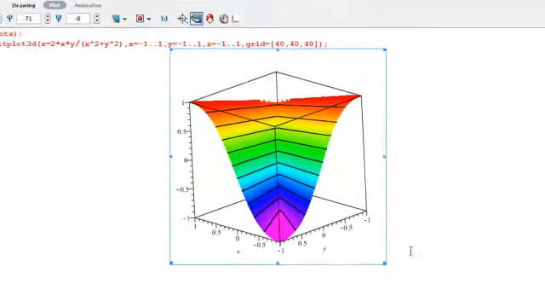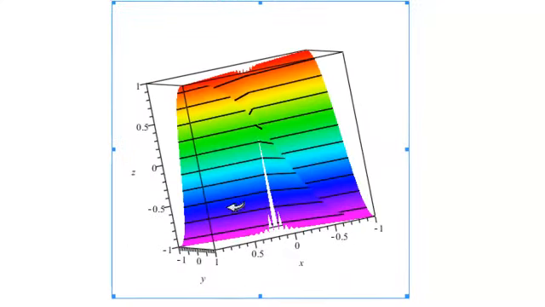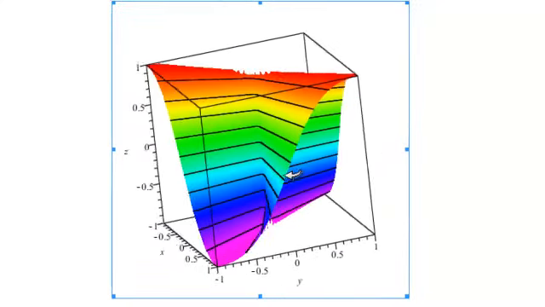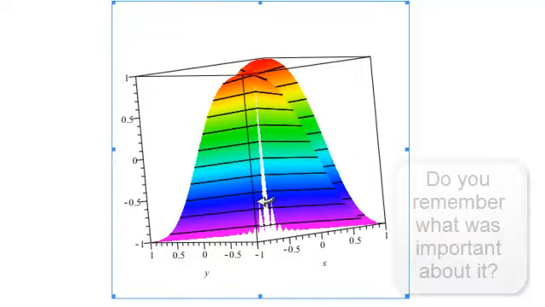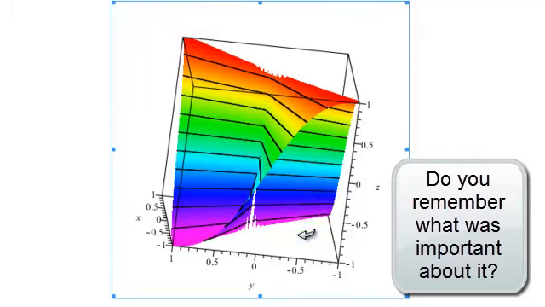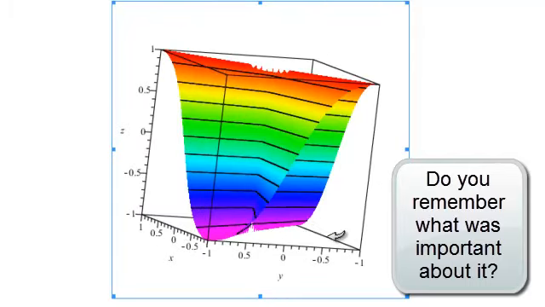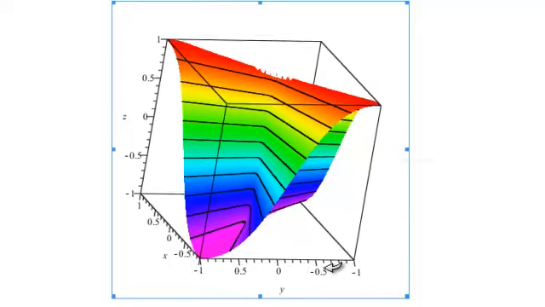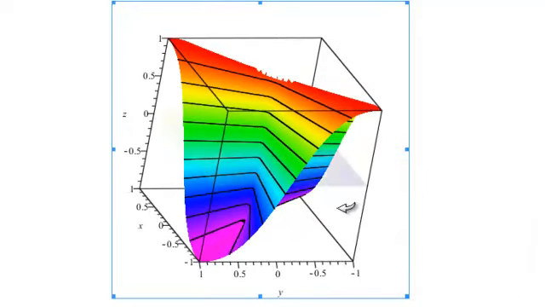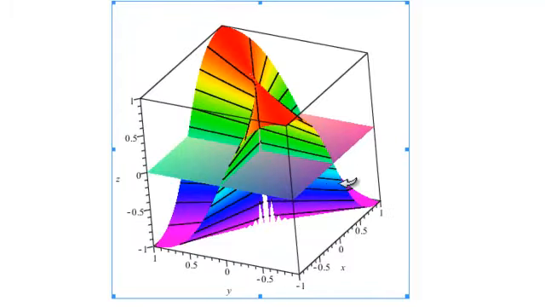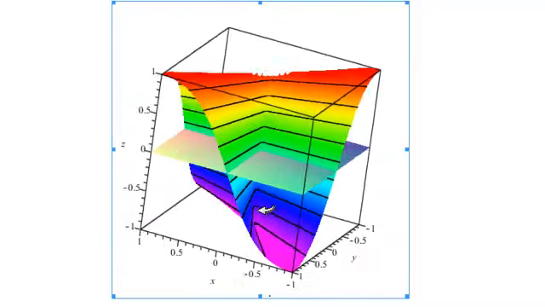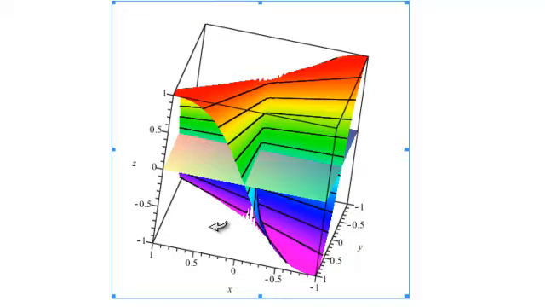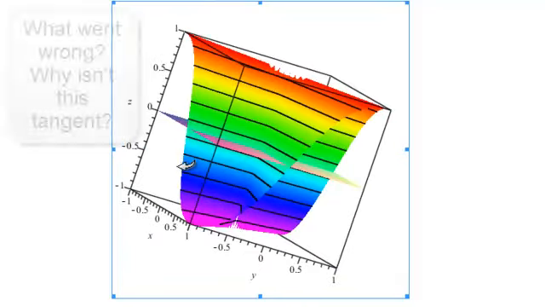So here's the graph of the function 2xy over x squared plus y squared. You might remember it from a couple of lectures ago when we were talking about limits of multivariable functions, because this was an important limit example right here. So here's the function. We worked out that its tangent plane was the plane z equals 0. So let me go and include that in this picture. There you go. Now, there are many things that we could say about this particular plane right here, but that it's tangent to the surface ain't one of them. It looks like it cuts the surface right in half as opposed to just grazing it.